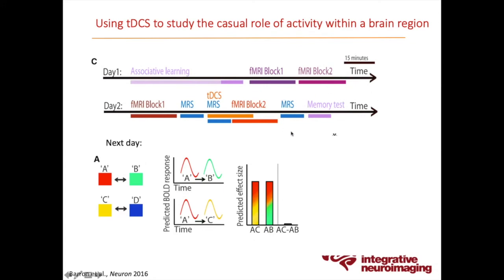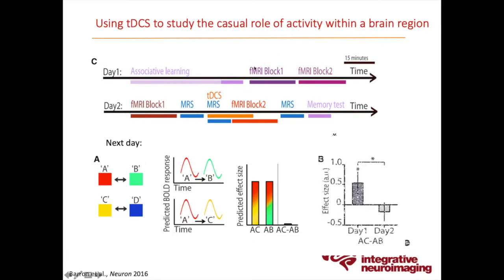The question they were really interested in was, if behaviourally you're still just as good at knowing which of these two was associated with each other here as you are here, why do you not get response inhibition here when you do here? This is really just showing that here you get a reduction in activity to the paired stimulus, whereas here you don't.